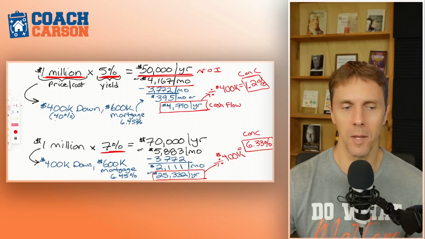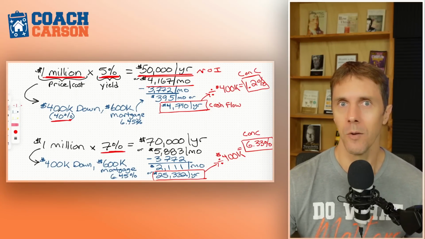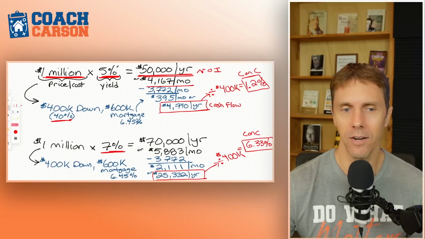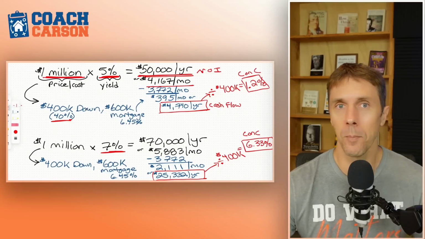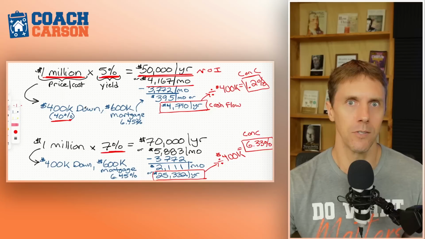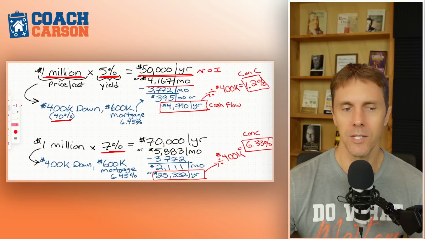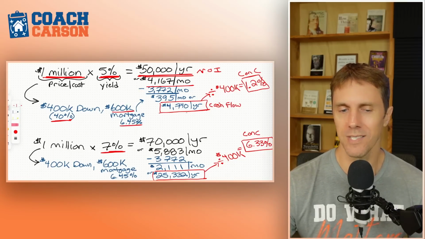And in this case, we're going to make a big down payment of $400,000 or 40%, which by the way, I found in these areas where you get about a 5 or 6% yield in today's market, you're having to put a much bigger down payment in order to not have a negative cash flow. So this is very typical on these higher quality properties. So in this case, we put $400,000 down. We get a $600,000 loan. I'm going to assume it's 6.45% interest rate for 30 years.